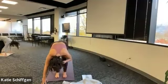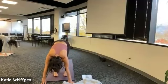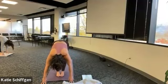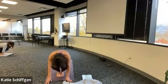You can give your left leg a little shake out. Kind of pedal out your heel. Big toes touch. Little gap in between your heels. Stay in your forward fold if this is too much on your knees. But otherwise, tiny little potato bug ball.